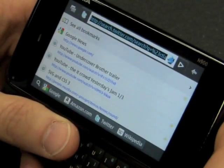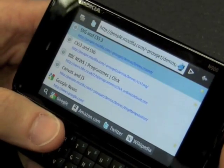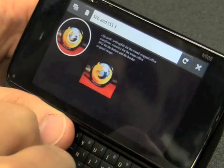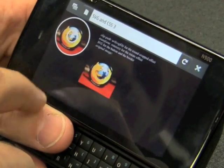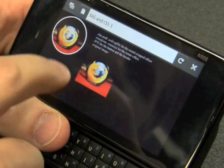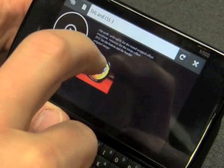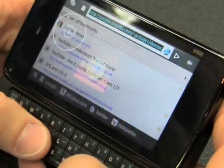Let me give you a feel for some of the things we're doing to enable HTML5 and enable web developers. I'll show you a quick demo of SVG and CSS. What I've got here is an image of the Firefox logo, and this is using CSS and SVG to clip and to draw the circle and transform this image and then animate it. It's a rudimentary demo but you can get a sense for what we're trying to do with HTML, CSS, and JavaScript.